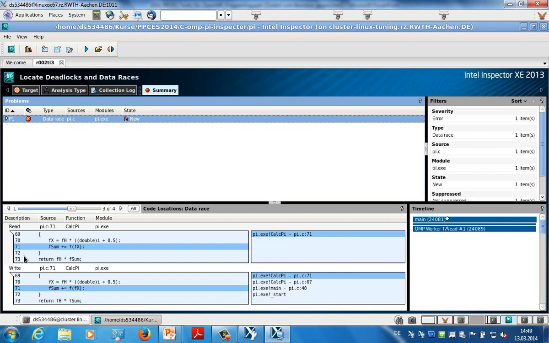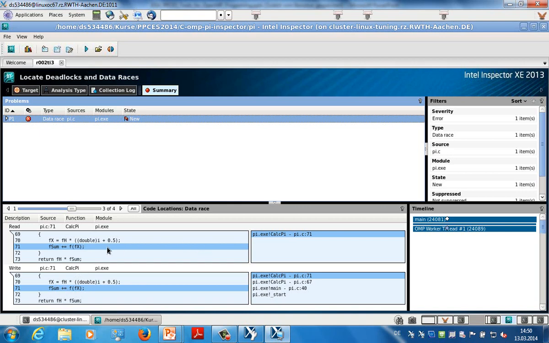And if you try to find out which variable caused the data race, as I said, one of the accesses needs to be a write. So it's most of the time easier to find the write than the read. Of course, in one line of source code, typically you write to one variable and can read multiple variables. So just look at the write lines and to which variable could be written in this line. And this is, of course, this fsum. And as we have forgotten the fsum reduction in the code, or we removed it for the purpose of this example, we see that's correct. The tool has found the error.